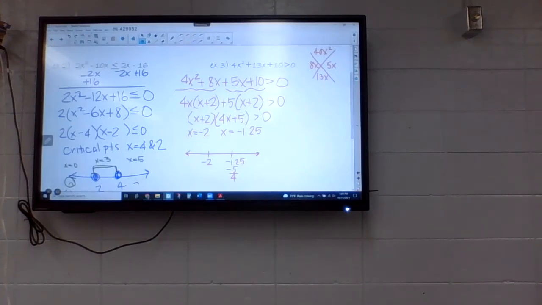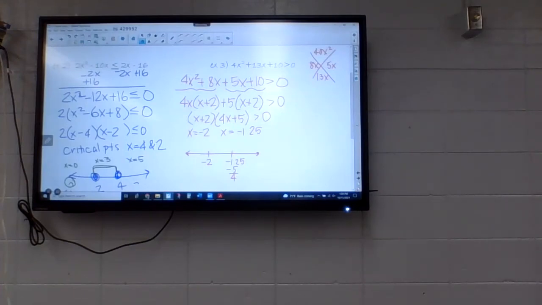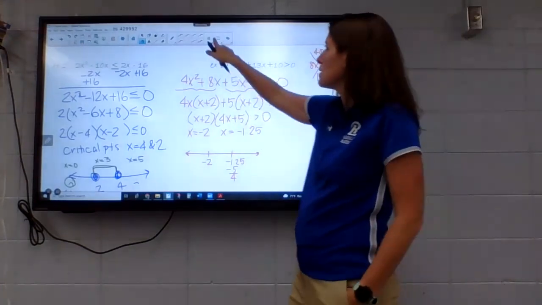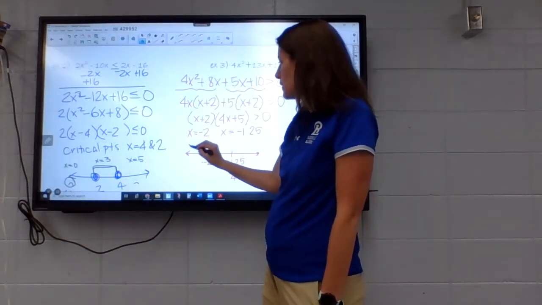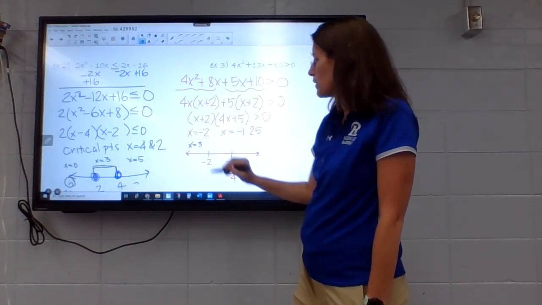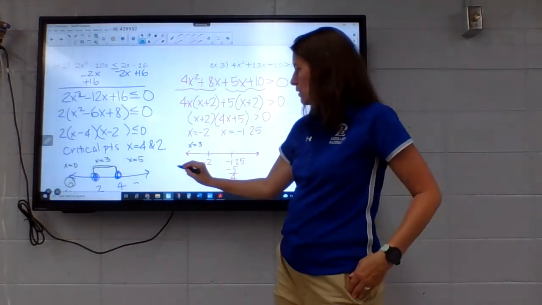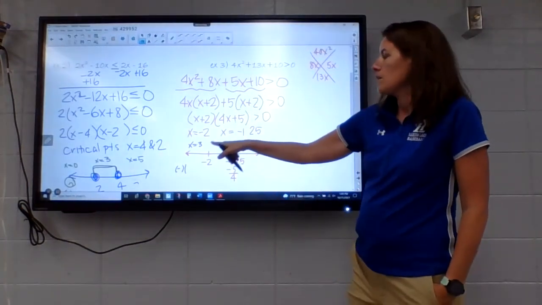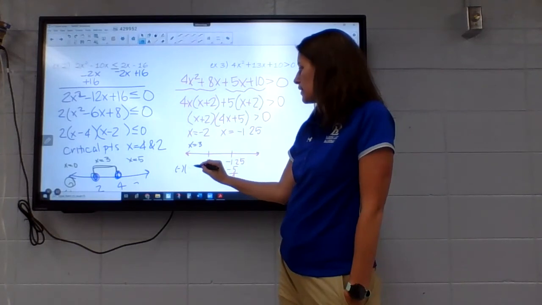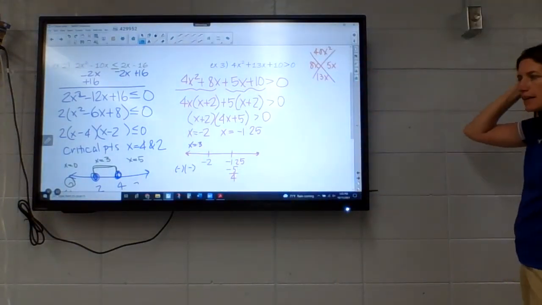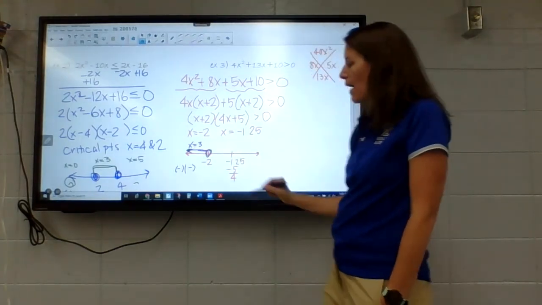Now looking back at this problem, notice this time I want it to be greater than 0, so I'm looking for positive outcomes. So I want it to be positive when it finishes. So pick something smaller, so -3. That's going to be a -1, and then this one's going to be a little bit more of a pain. So -3 times 4 is a -12. Obviously, -12 is bigger than -5, so that's going to be a negative. So this becomes a positive, so we'll go this way. So that works. Positive is what we're looking for.